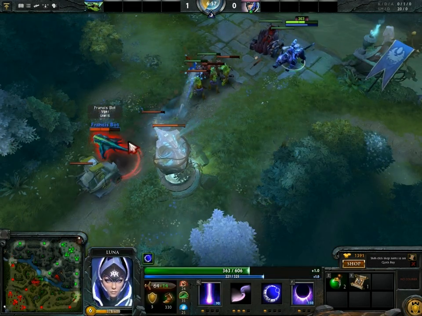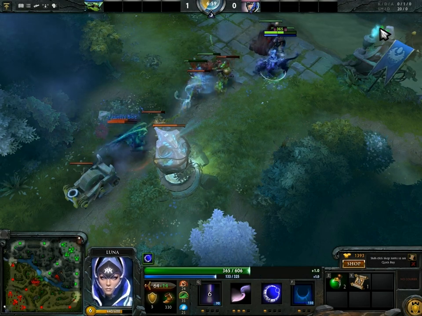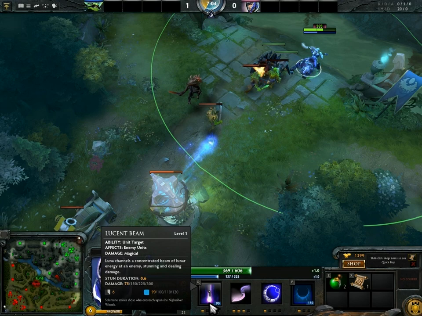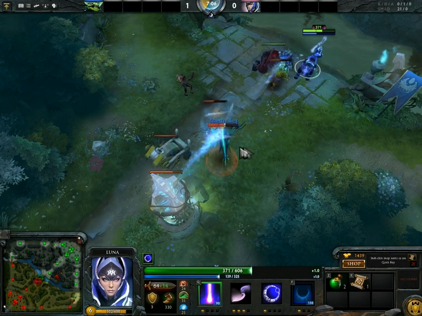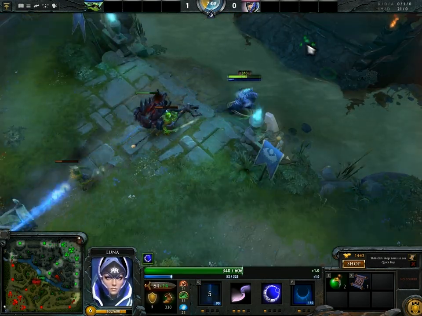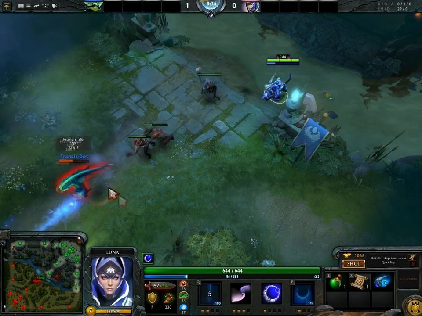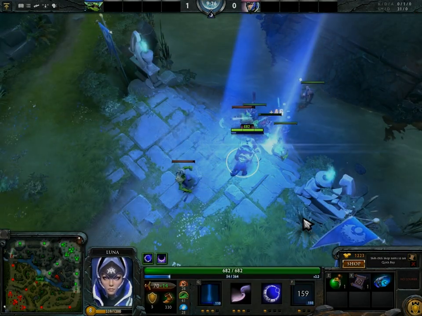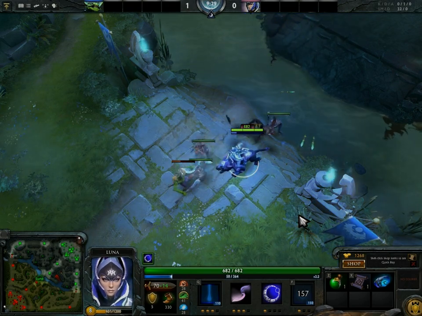If you see an enemy hero nearby, hit them with your stunning and damaging Lucent Beam ability. Beware of using Eclipse, however, as it requires you to be in the middle of enemies for maximum effect.